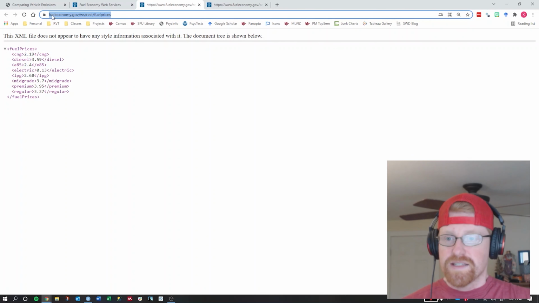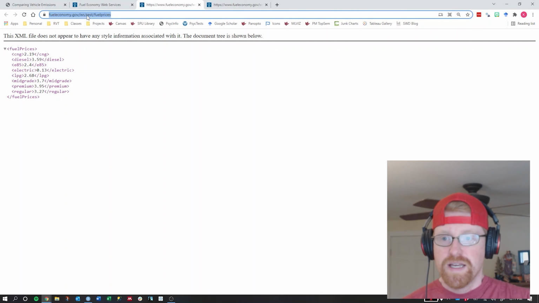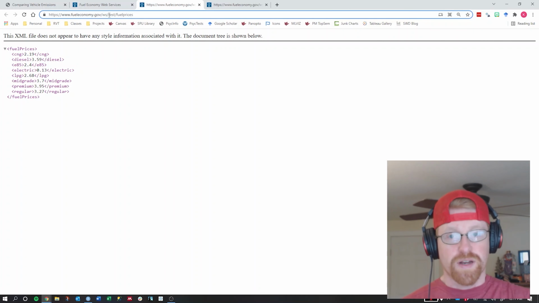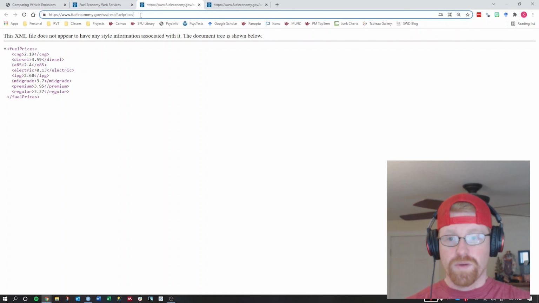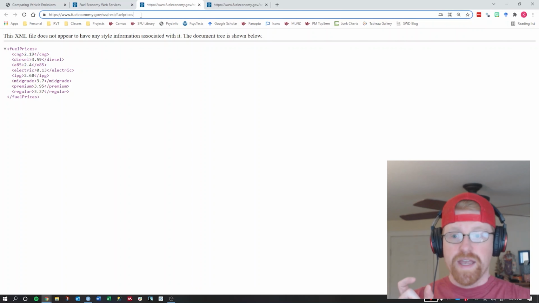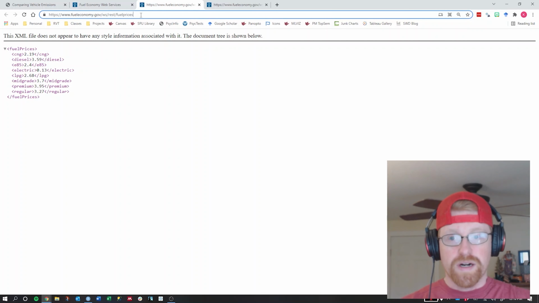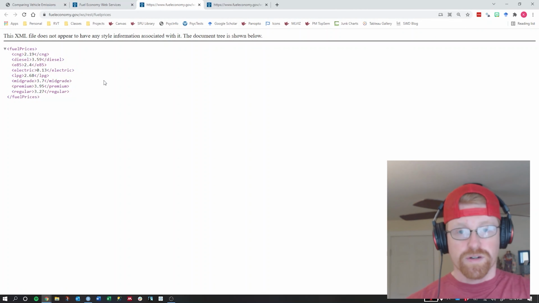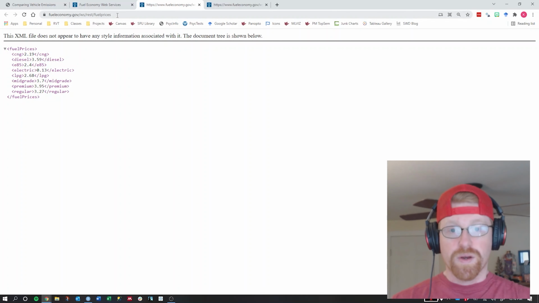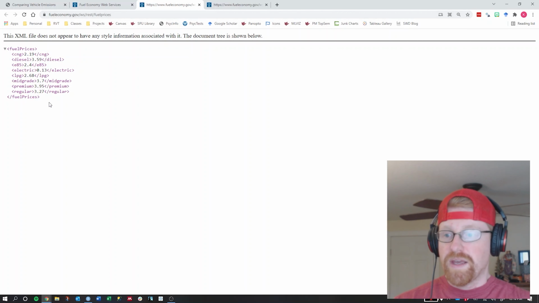And this is a URL, fueleconomy.gov/ws/rest/fuelprices. Now, WS stands for web services, and REST is a type of API. And then fuel prices is the request that we made. So an API ultimately is just navigating to a URL or opening a URL. And this is the data set that was returned in response to the API request. Sometimes this is called an API call. So we called this API and got this in response.